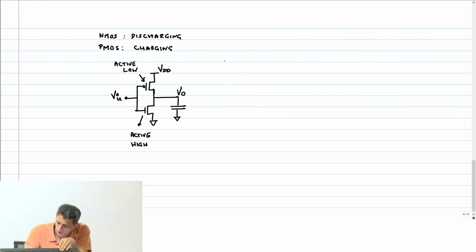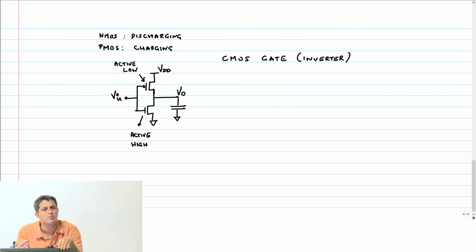So this is called a CMOS gate, right? And of course, this is an inverter. Why CMOS? It is complementary MOS. You have NMOS and PMOS gates. Okay. So you will see in your tutorial that there are few other combinations which are not robust inverting gates, but they are also inverters in some sense. Clear?